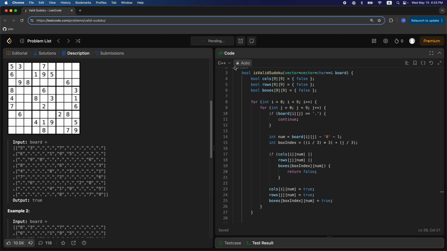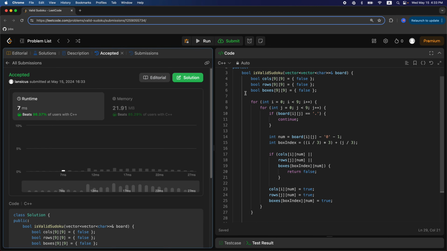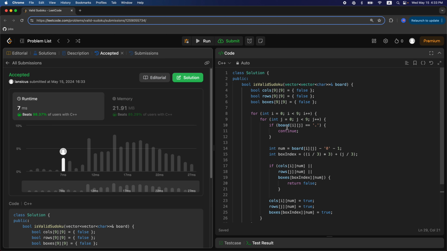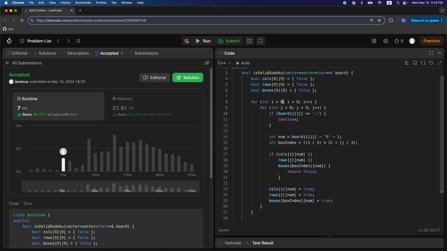Now if we submit this, we can look at our percentages. It beats 98% in terms of runtime, and memory is also good. It beats 85% because we're just using Boolean arrays here, so it's pretty compact.